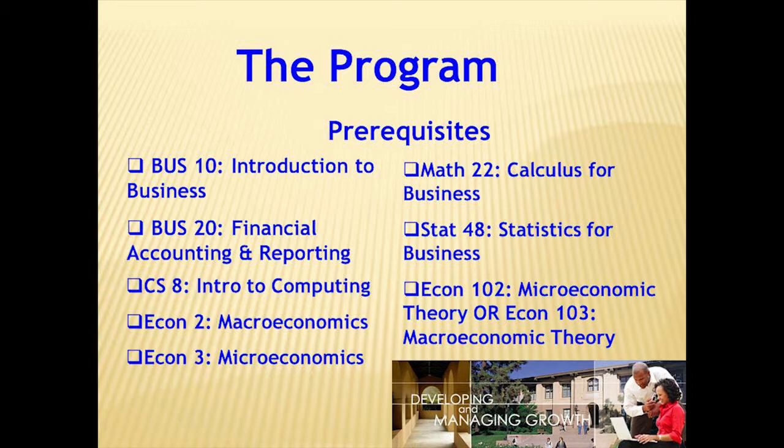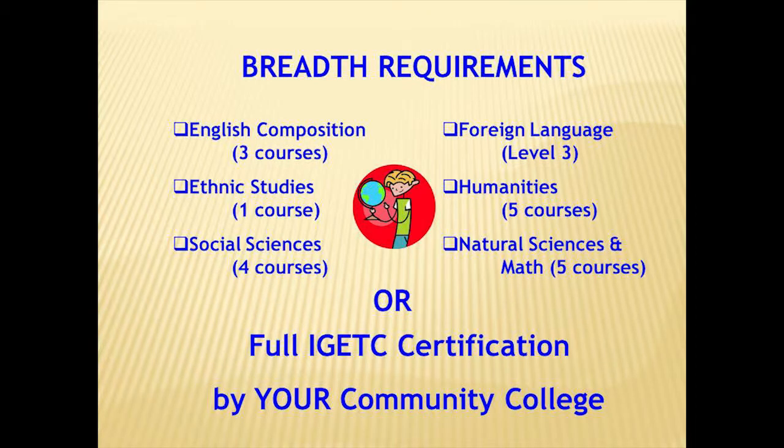Now, selecting criteria number 2 is actually going to be completion of IGETC certification or UCR breadth requirements. For those of you who are applying or transferring from the California Community College system, you were eligible for IGETC certification. And IGETC is basically the general education pattern that the Cal States and the UCs accept in lieu of doing their general education, or what we call breadth. So if you have full IGETC certification, then you don't have to worry. You're done with all of your general education. You're basically going to be working on completing your missing prerequisite courses and then your upper division courses.